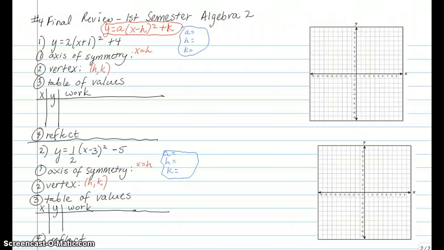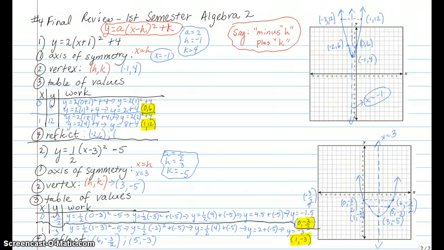And then I want to remind you, in red at the top is the actual vertex form, which is y equals a, being the leading coefficient, times x minus h squared plus k. Go ahead and show any work that you need. The steps spell it out for you, and then graph it, and then turn the recording back on to see how you did.